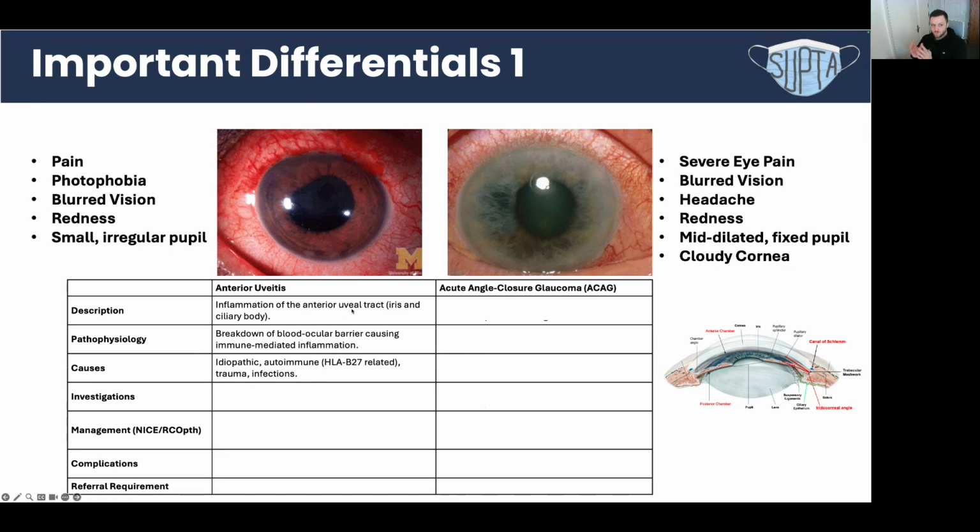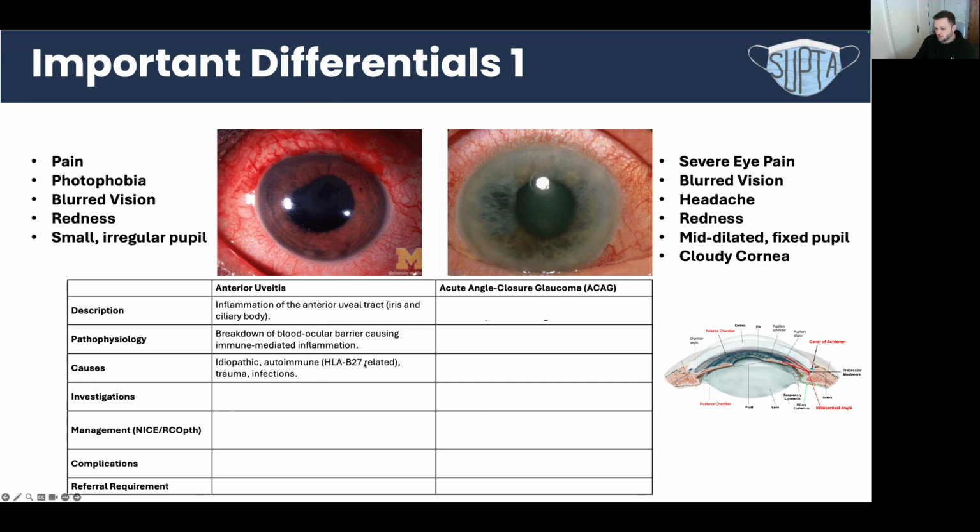So if you think about those three layers of the eye, the uvea is the vascular network. So it's that middle layer between the sclera and the retina. It's the vascular network, and this anterior is specifically as that vascular network turns into the ciliary body. Sorry, I've got it down here, that'll make it easier. So that vascular network turns into the ciliary body, which is that muscle there that controls the accommodation of the lens, the ciliary body, and the iris. So what you've got is inflammation in the ciliary body and this iris, which is also muscular as well.